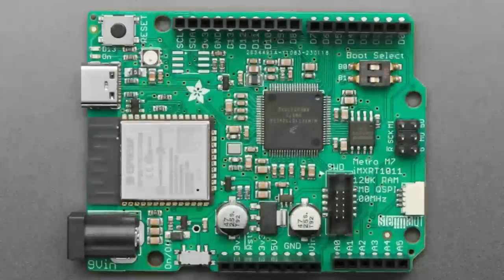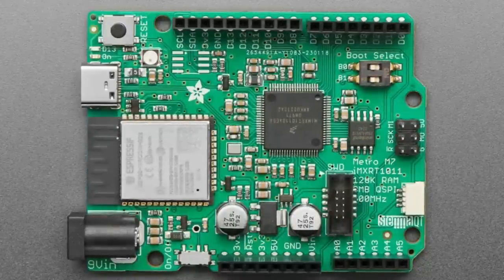Cortex M7. Yeah, it's a bit of a beast. Although, ironically, it doesn't have a ton of pins. You'd think, oh, there should be so many GPIO. It's actually exactly this many, just enough to do a Metro, because a lot of those pins are for power or for SWD debugging. But we also hooked up an ESP32 on the left there as a Wi-Fi coprocessor. It's got STEMMA QT, SWD debugging, a 9 to 12-volt DC input, and a reset button. There is a built-in ROM bootloader that you can get into by switching those switches on the boot select.